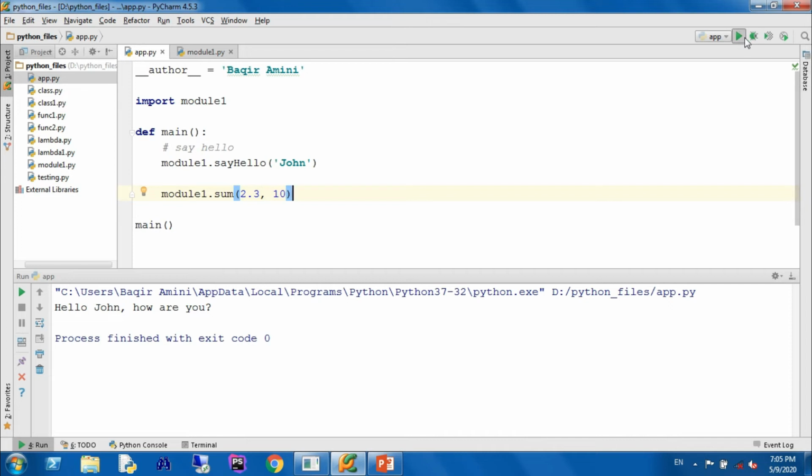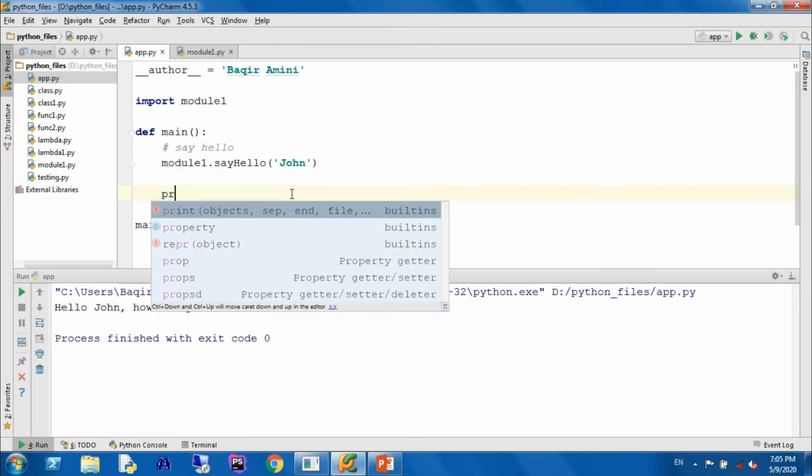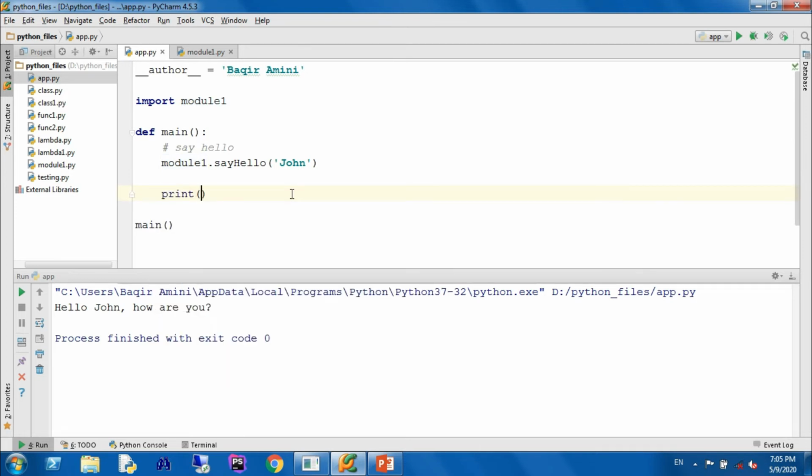So if we run, we cannot see the result. So we should print it manually here. Print, and now you see the result. These two numbers are added together.